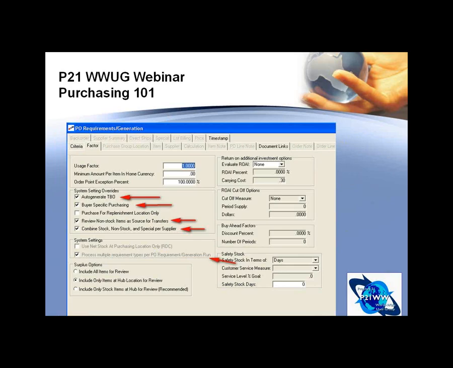Buyer-specific purchasing, again, we had selected within our system settings, and it's just giving you the opportunity here to override it. If we had nothing in the system settings, these fields would be blank, and you could go in each time or in each criteria and set what you needed. For our purposes, we chose to force these fields to be populated based on our company rules and how we like it to work.